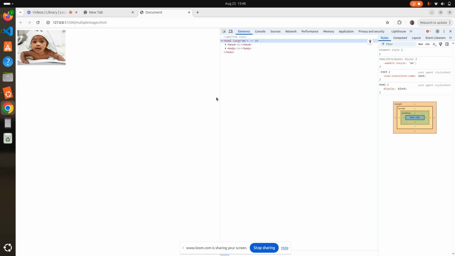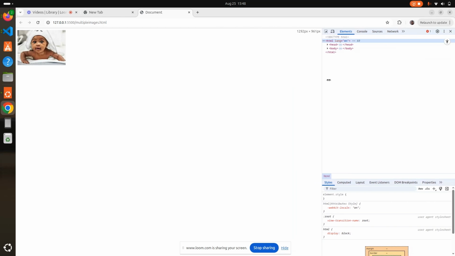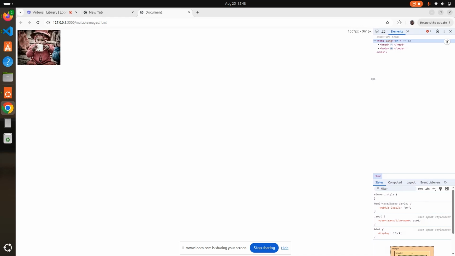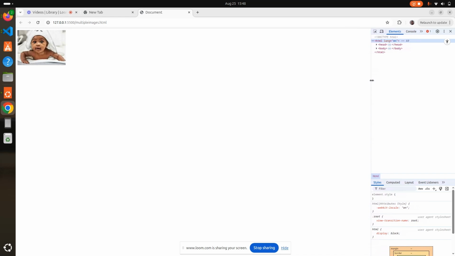So now it's at 1010. Before reaching 1500, it's at 1590. So at 1500 sharp, the image will change. Yeah, there. It changes because we said that at 1500 it should change.